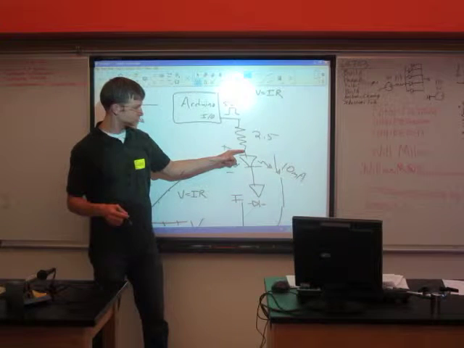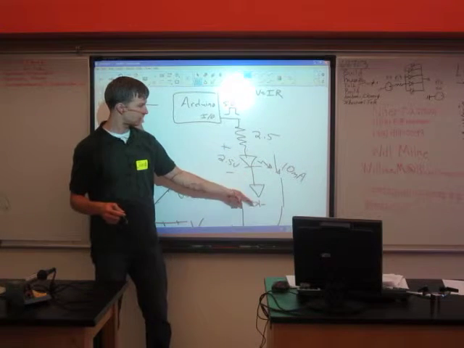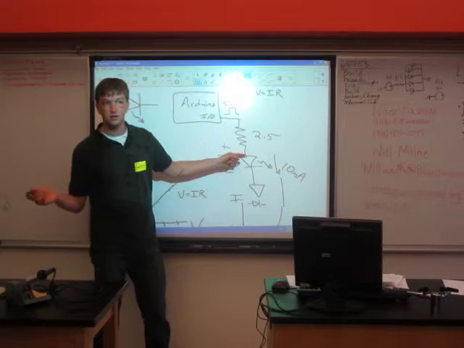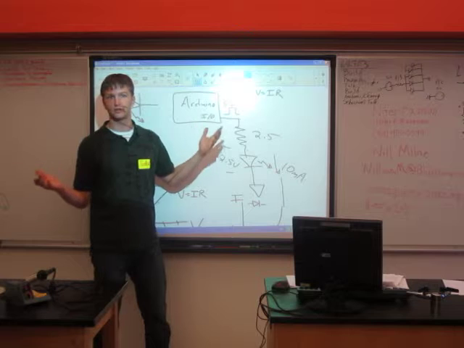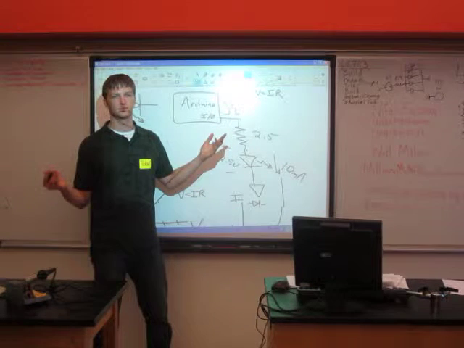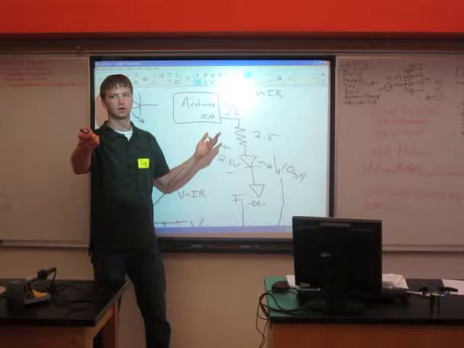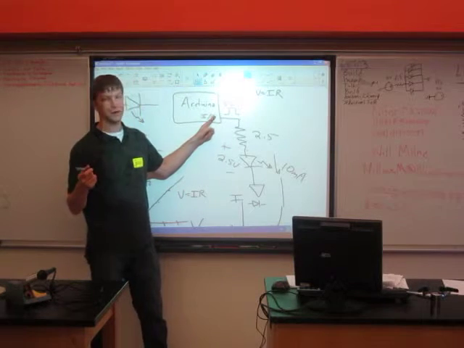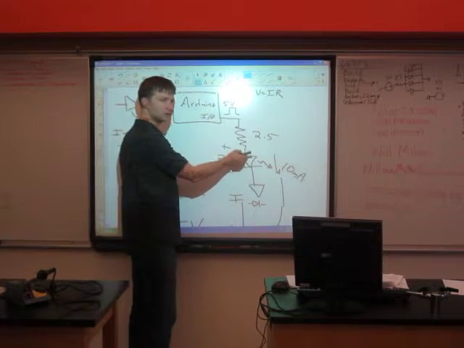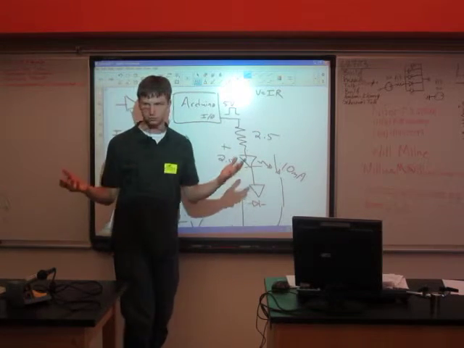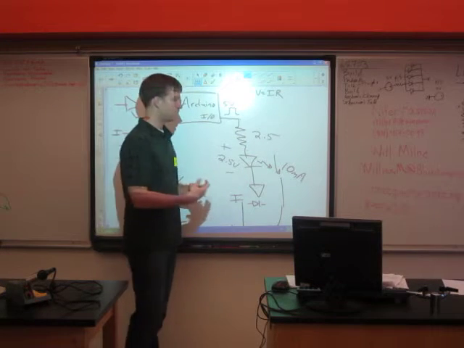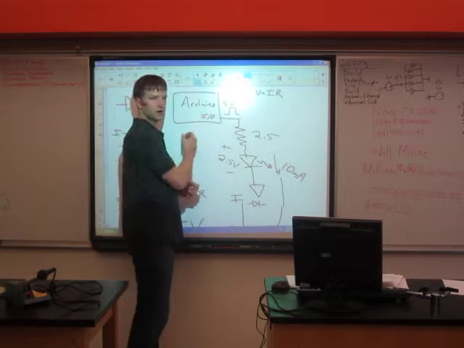So electrons are going from this wire through this diode out this wire. Where do they come from in this wire? Do they come from the air? No, because electrons don't like to flow through air. Where are they coming from? The Arduino, right? By way of the resistor. If you've got 10 milliamps going through this wire, they got to come from somewhere. So they're coming from this resistor, and from the resistor, they're coming from the Arduino.